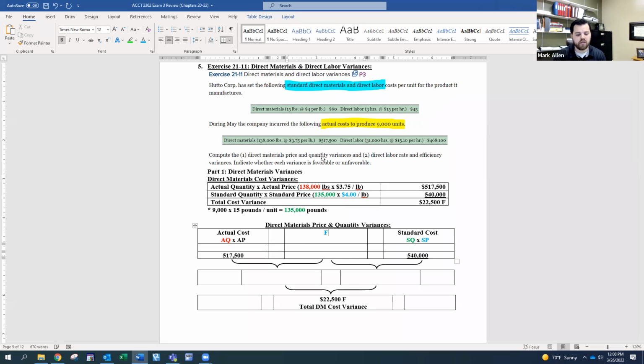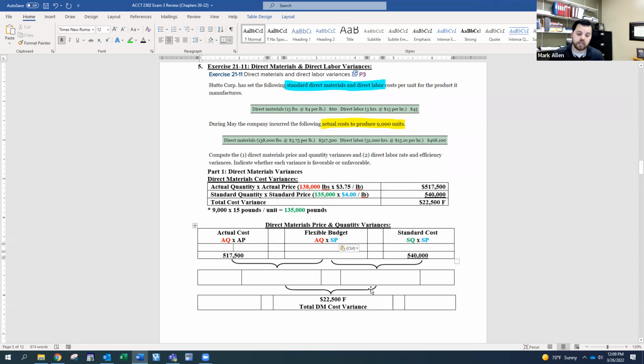Now this builds out your flexible budget in the middle. So we'll get that in black just so you can tell what's going on here. This is my flexible budget. Then you remember, this is really my actual quantity times my standard price. That is why I recommend that you do things in the order that we've seen them.